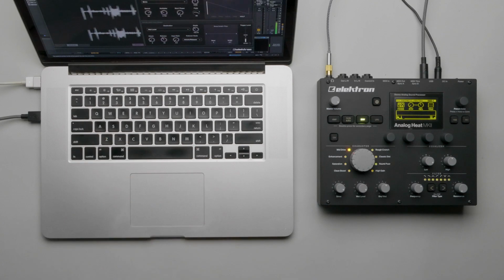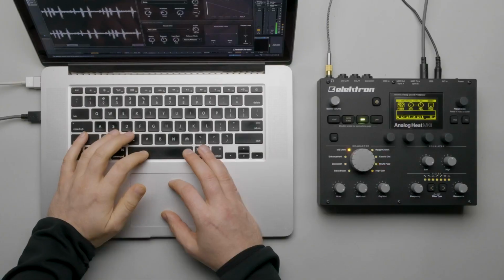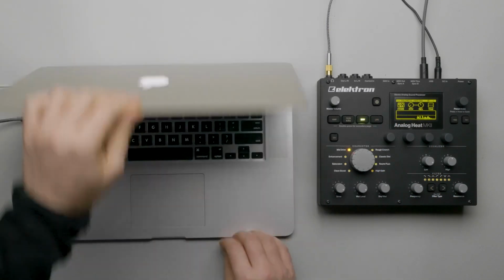Returning back to our regularly scheduled program, let's see some examples of Analog Heat in action. There's a number of ways we can use the device. Let's show a quick example of Analog Heat without a computer.